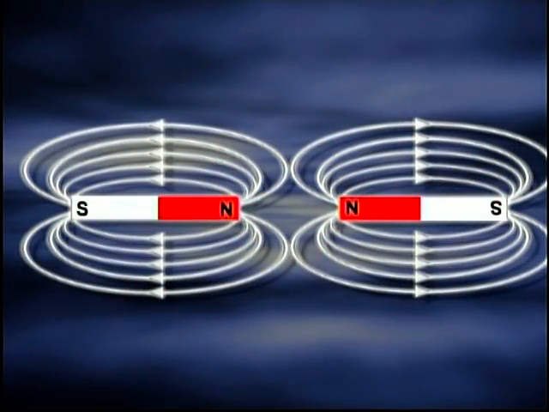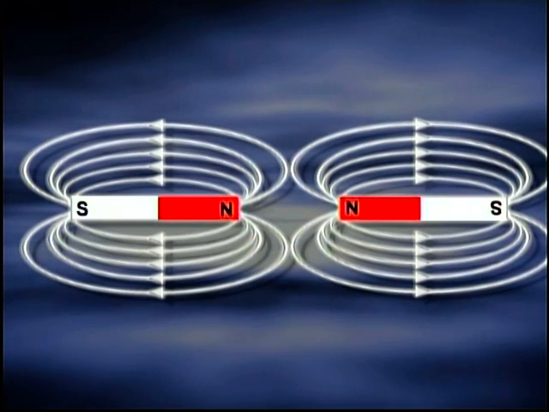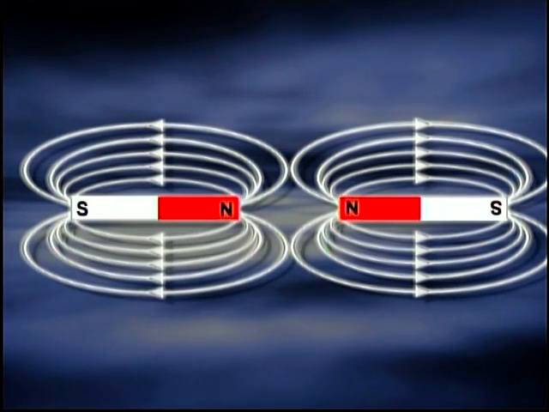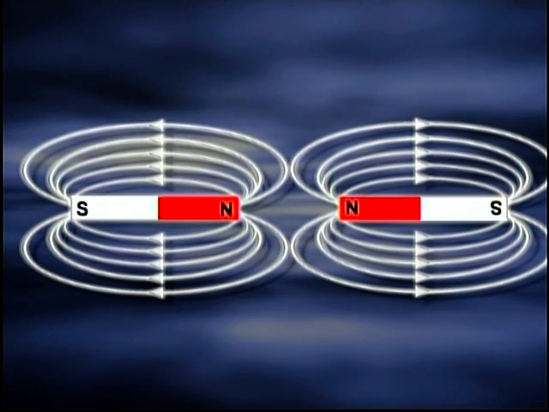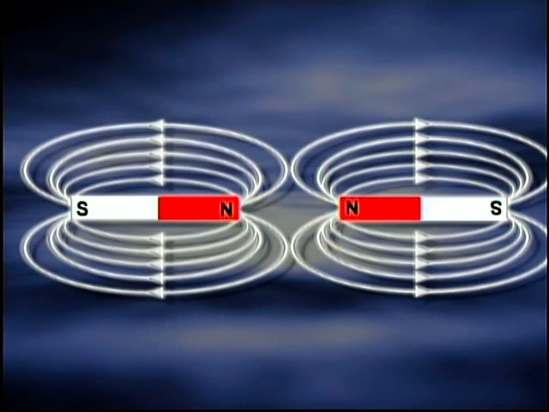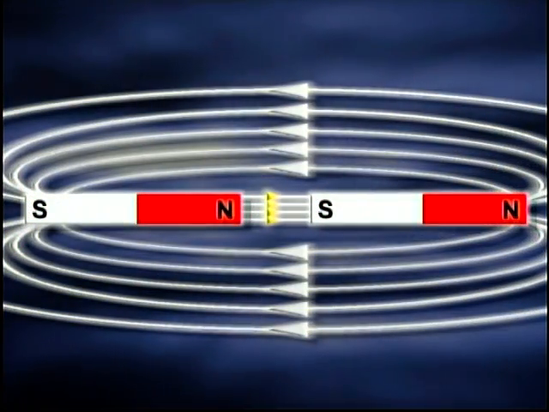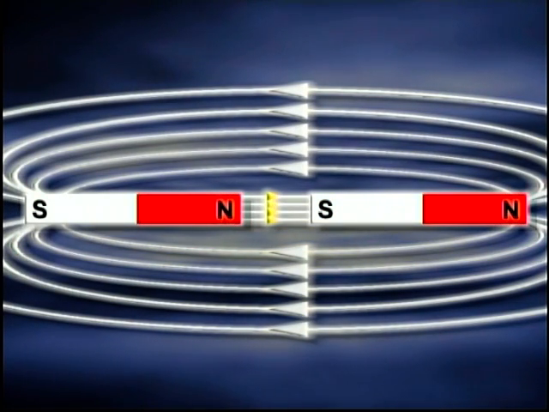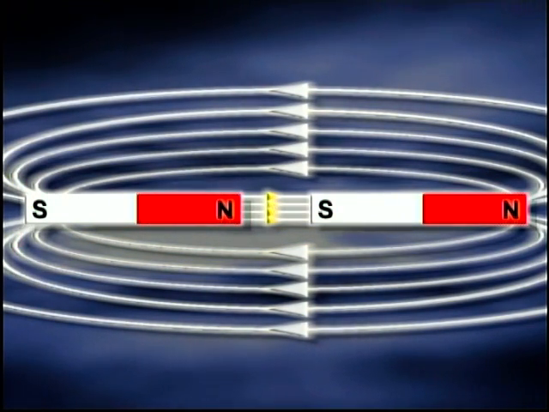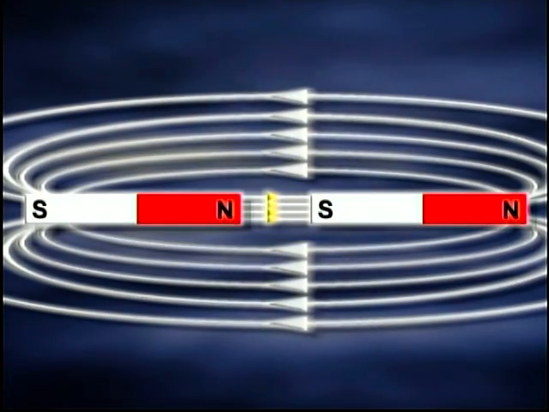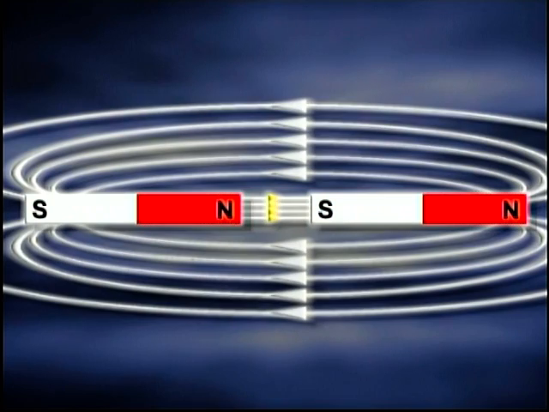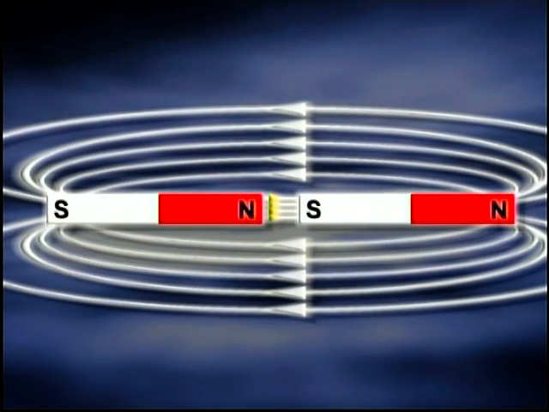Let's analyze the flux patterns of the two magnets with like poles together. Since the lines of force cannot cross each other, they therefore turn aside and travel in the same direction between the pole faces of the two magnets. The magnets mutually repel each other. Look at the flux pattern of the two magnets with unlike poles together. Remember, lines of force flow from north to south and act like stretched rubber bands. Since the lines of force are stretched across both magnets, they tend to resist this stretching effect and to draw both magnets together.